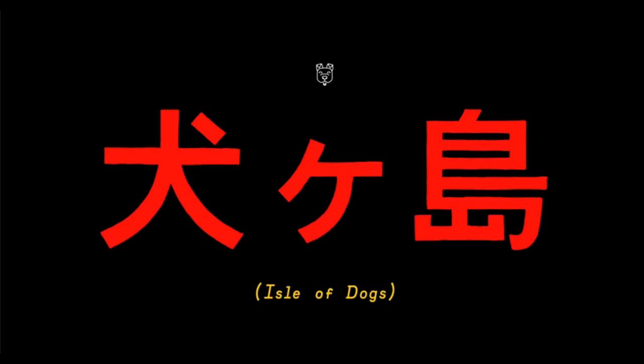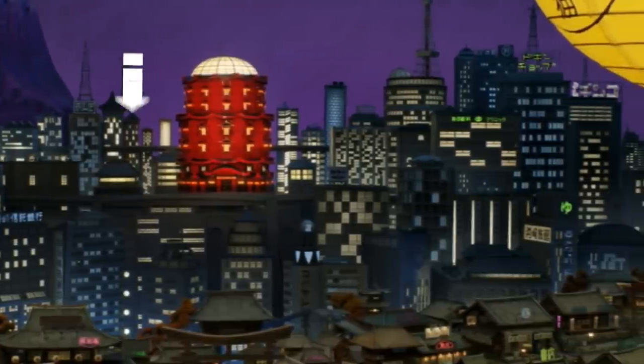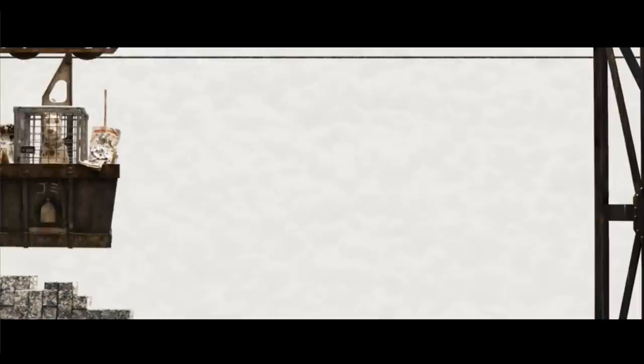Isle of Dogs, 2018. Of course, it wouldn't be a Hollywood film set in futuristic Japan without a Shinkansen-esque train, and the city of Megasaki is shown to have an elevated high-speed railway in the opening sequence. Bonus points for spotting the railcar in the background — or is it a maglev? Special mentions should also go to the numerous cable car systems that crisscross Megasaki, and take refuse and dogs away to Trash Island.